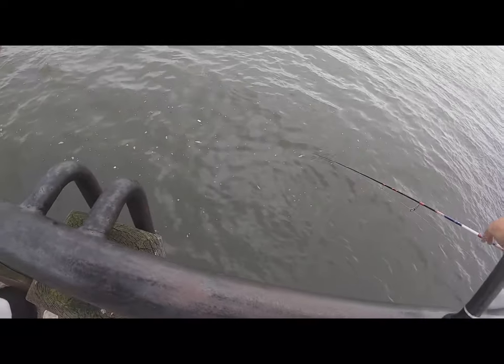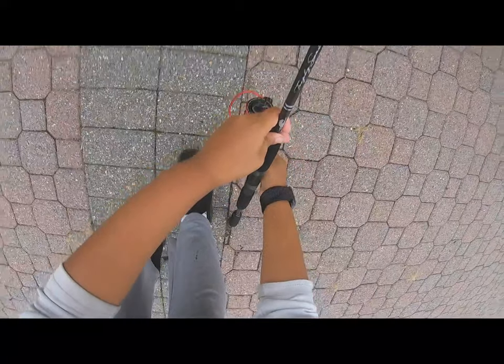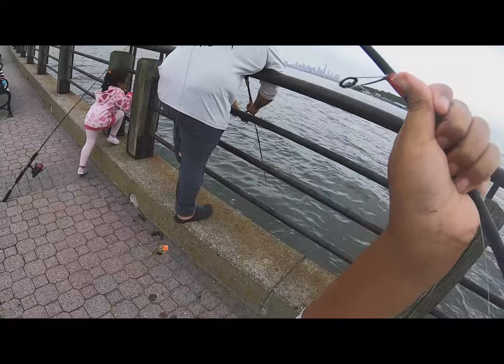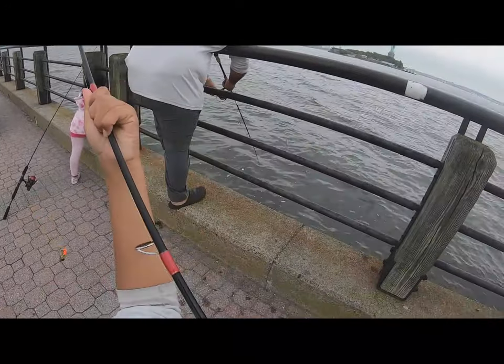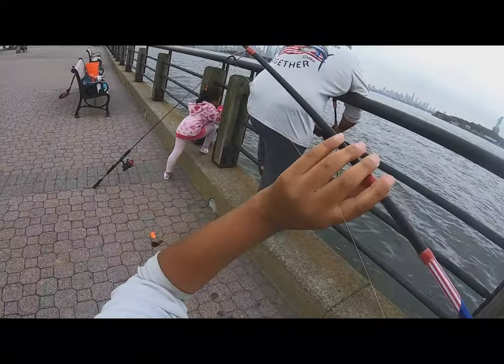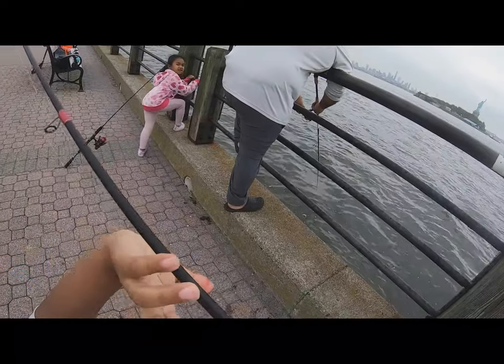Garbage in there. Yeah, I know. Incoming tide. Ciao, Ellie. All right, I'm gonna drop down, see if I can get a bigger blackfish. Biggest blackfish I've ever gotten was a 14-incher, so hopefully we can, Ellie.